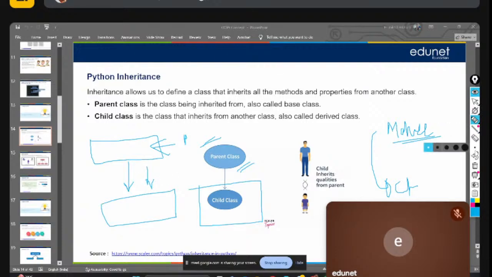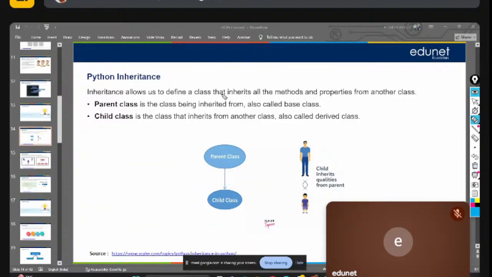That we call inheritance. Inheritance allows us to define a class that inherits all the methods and properties from another class, the parent class. Got it? And in inheritance, we get two things: parent class and then child class.